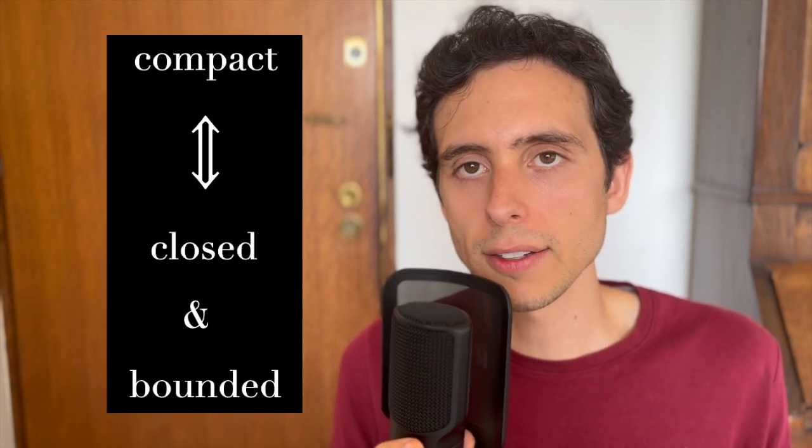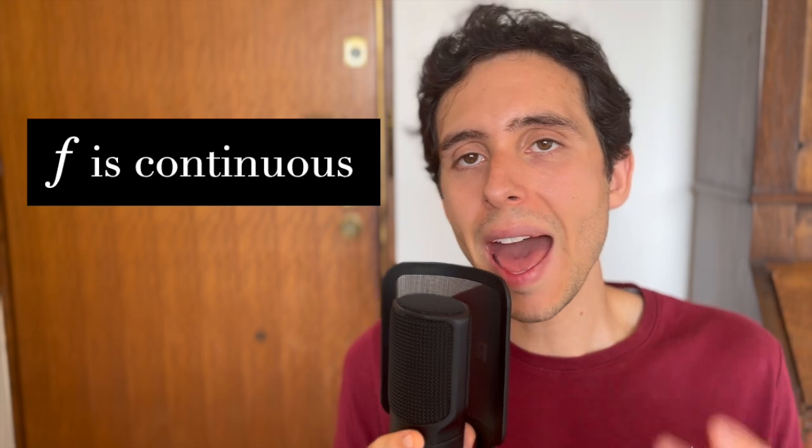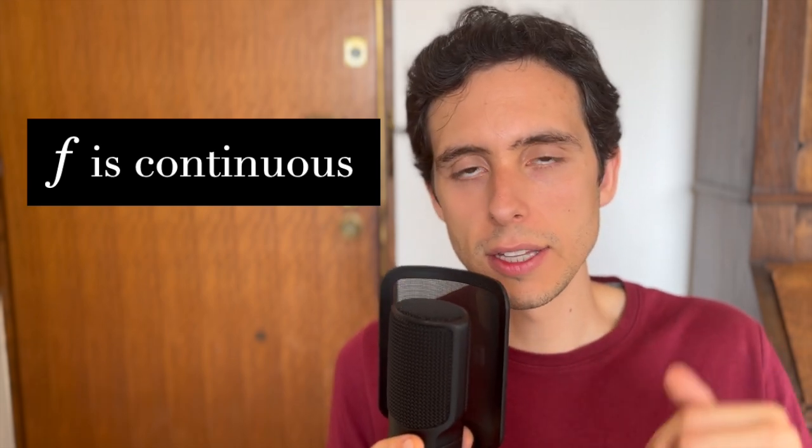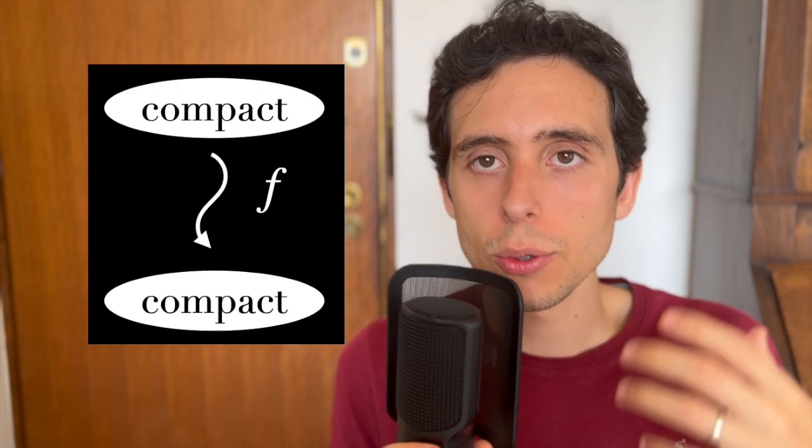Well, we know that this closed disk with centering 0 and radius r is compact, using the definition of compact as a closed bounded set. And we know that f is continuous since it is entire, as we said in the beginning. A very well-known fact in topology is that if we have a compact set and map it with a continuous function, the image of this set will be compact as well. So, we say that compactness is a property that is preserved under continuous mappings. And we don't know how the image f of this disk is going to be, how it looks like. But one thing we know, it is compact. And therefore, it is bounded.